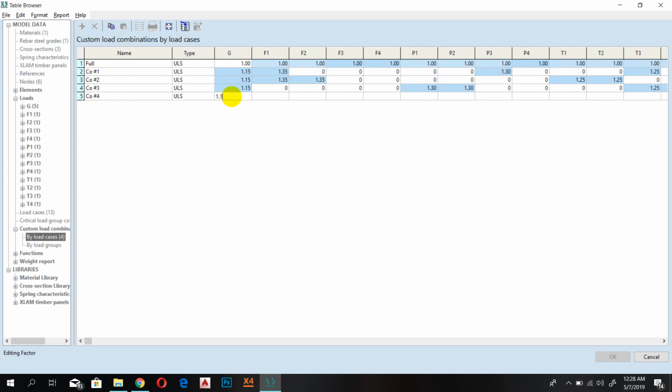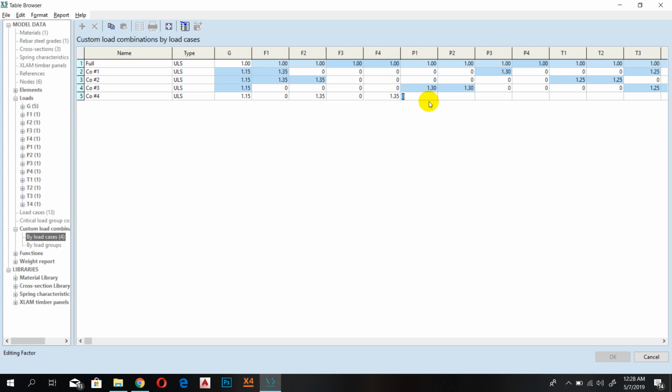This is always defined for everyone. Then it's 0, then F2 which is 1.35. Then F4, you have to check from the image, but I already know it, so I don't want to waste too much time, I'm just going directly.